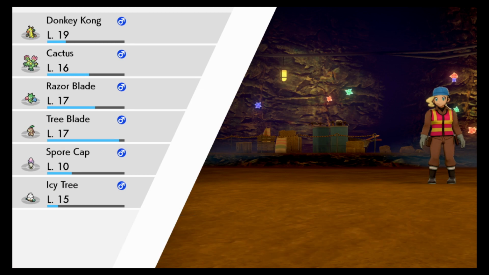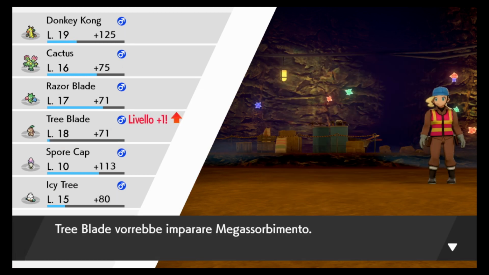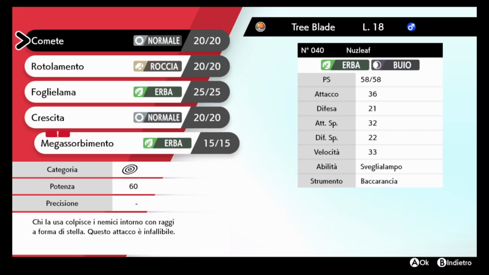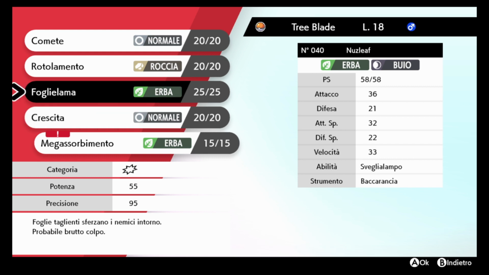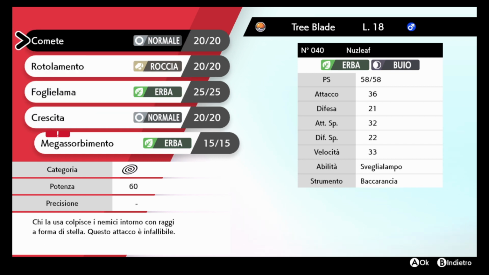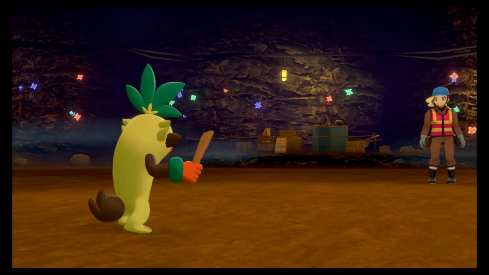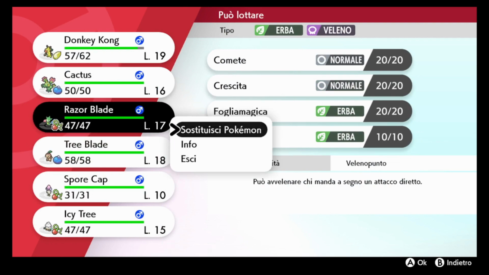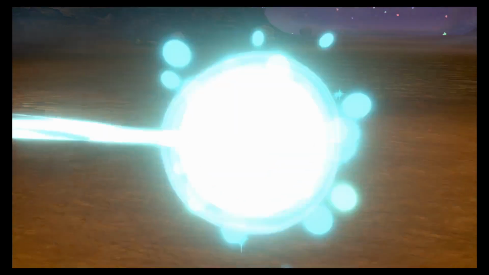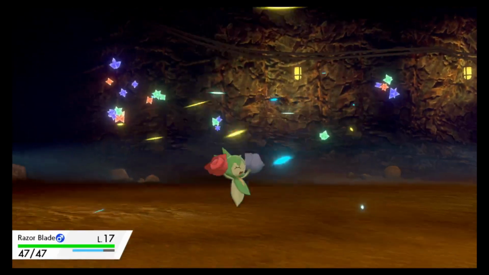Alright, Timber was defeated. Nice. Razor Blade Gooot level 18. Wants to learn Mega Drain. I'm good with the moves we have. You want a quick battle? Alright. Let me give this girl a quick battle right here. Hopefully this should one shot.